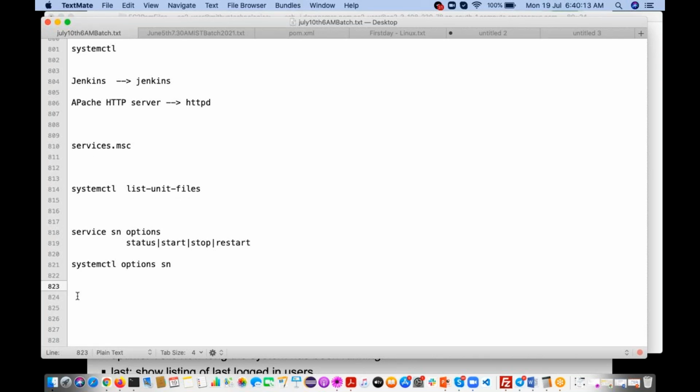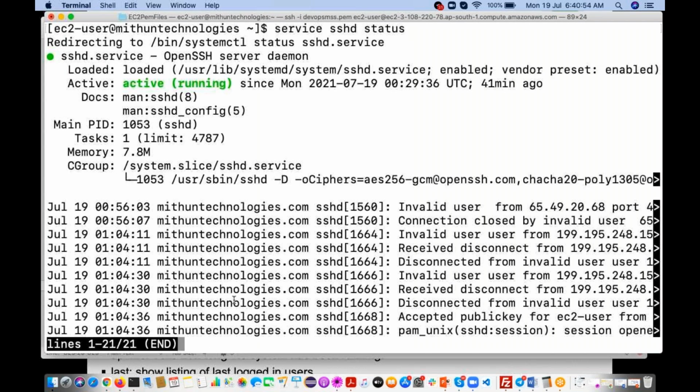So now, if you want to know the status of HTTPD or SSH, the service name is sshd, this is one of the services. Just execute the status. It is going to display the status of that particular service. As a normal user, you can execute this and check the status. See what it is saying? It is showing that it's up and running, right? That's why it is showing active. Press Q and it will come out.